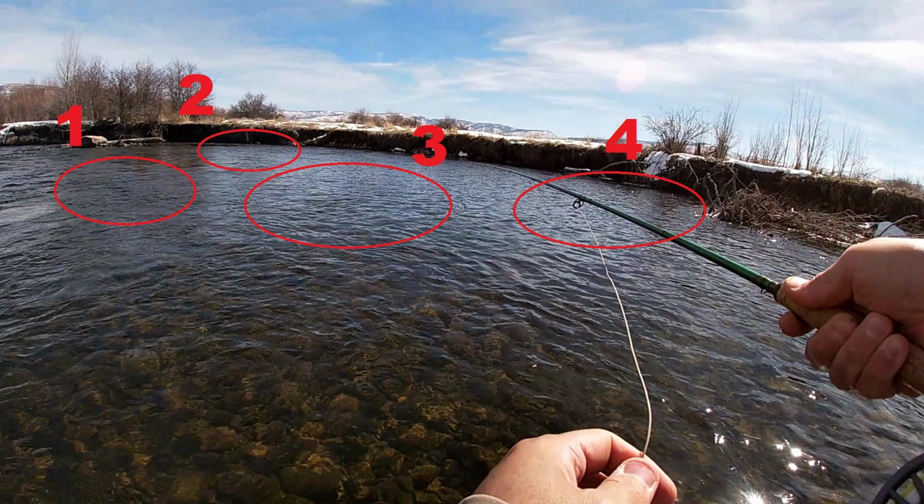I'm on the Middle Provo River in early March, so the hatch that's going on is our buffalo midges. They're about size 18s, pretty big bugs, big for late winter, early spring, and the fish are absolutely crushing them. What I have tied on is a corn-fed midge. It's the fly I'm going to use to fish out this whole run. It's a great buffalo midge imitator, and it's been fishing super well for me over the last few weeks.